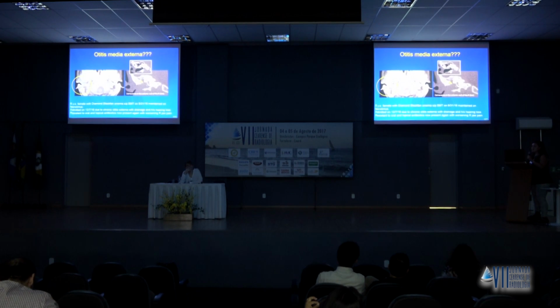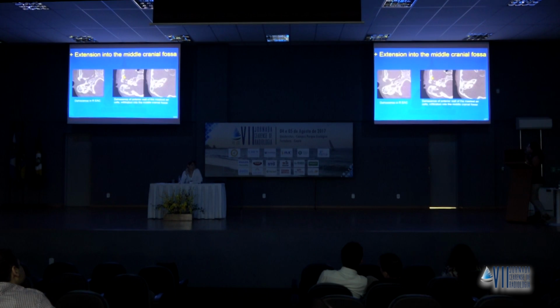Now let's look at these images. Now we're in the category of infectious inflammatory disorders. In the external auditory canal, the soft tissue and cartilaginous portion show a lot of soft tissue thickening and narrowing. Moving further inward, you now see that the external auditory canal is filled and there is dehiscence of the anterior wall. Looking into the mastoid area, you see that there is also dehiscence of the mastoid wall and there is extension into the middle cranial fossa.